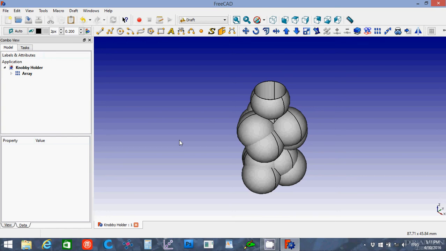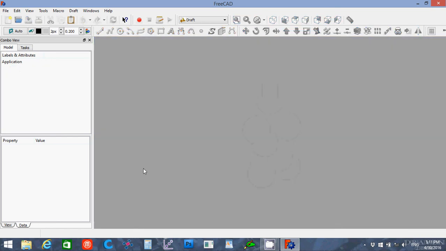But usually there's workarounds, and sometimes what I'll do if I've tried to fuse something together and it just won't fuse together, I will try to make a copy of the other object and make a cut into that object to get it to have the surface.